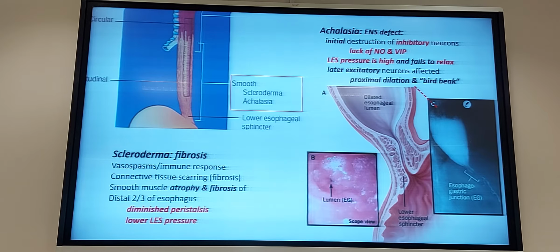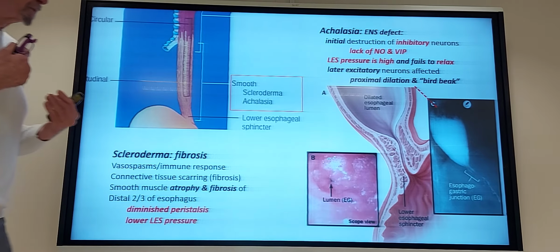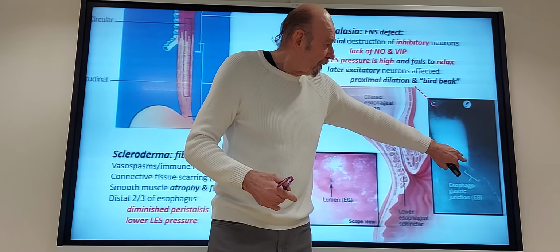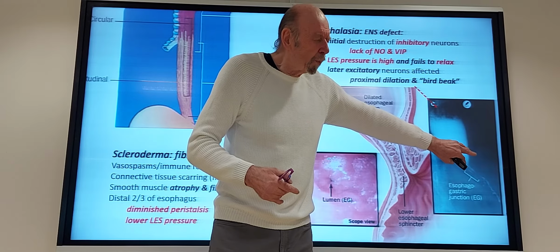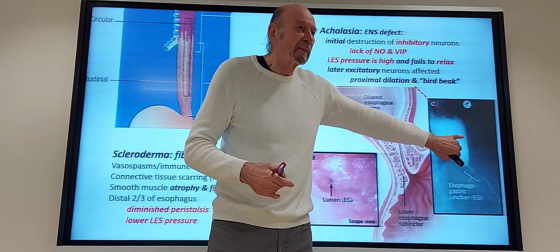It's not congenital, in other words, it's adult onset, if you will, and some kind of autoimmune reaction which starts destroying, first selectively, the inhibitory neurons, the nitric oxide, VIP releasing neurons, and so it doesn't allow this to relax.